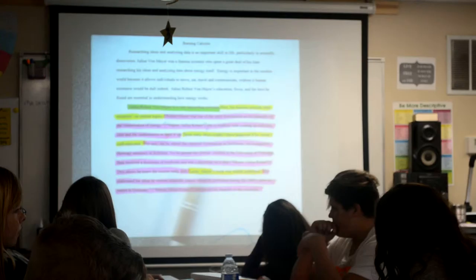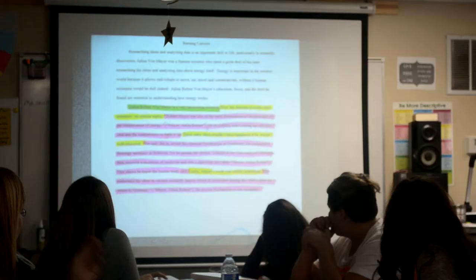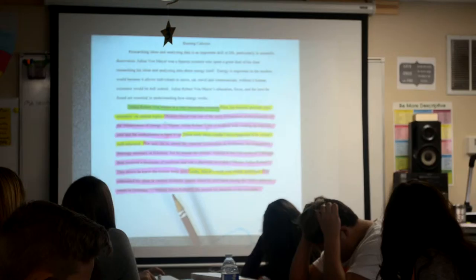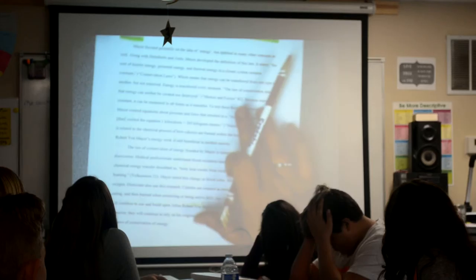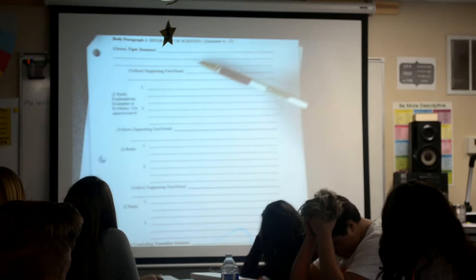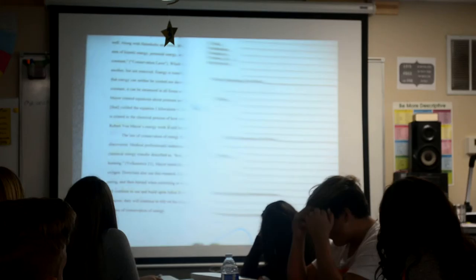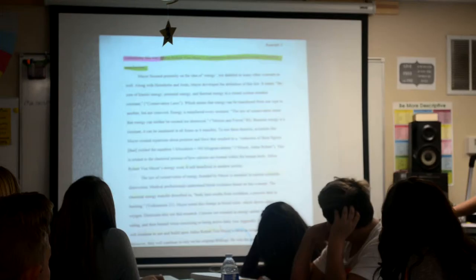Lastly, Mayer's work was widely published. And she drops in her quote. Did it come from the same place? Yes. Because it's the same internal citation, right? We know that. So then she moves on, right? You'll see here, it gives you green topic sentence, yellow, some reds, yellow, red, and then what goes at the end? Green. Who can tell me what this green is, though? Yeah, Bryce. A transition! How many of you guys love them?